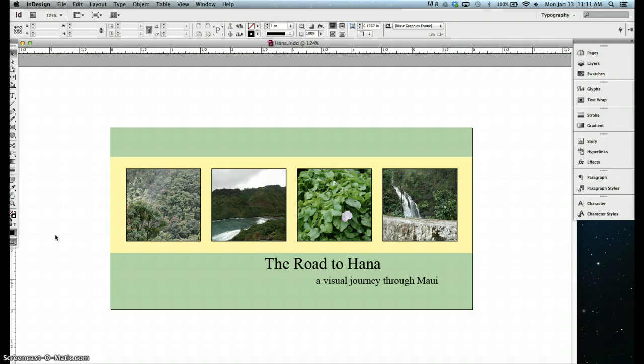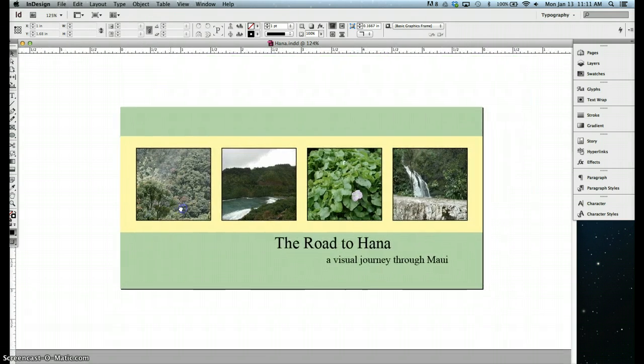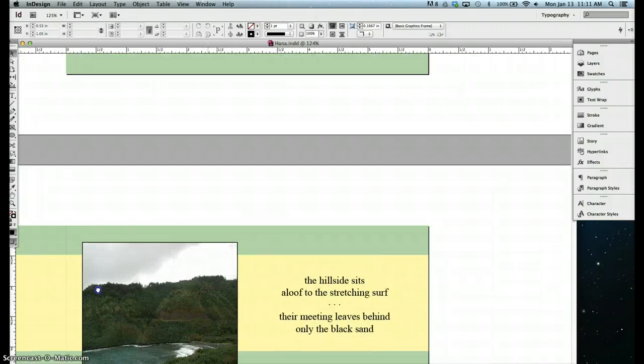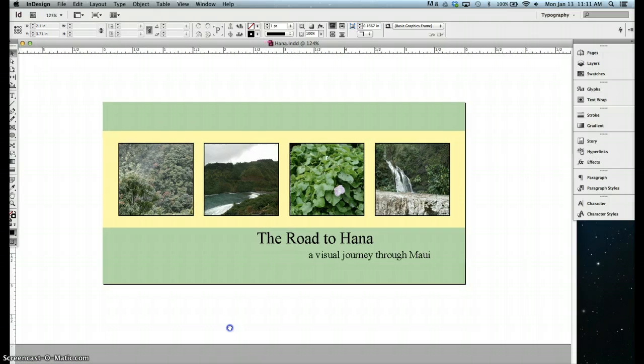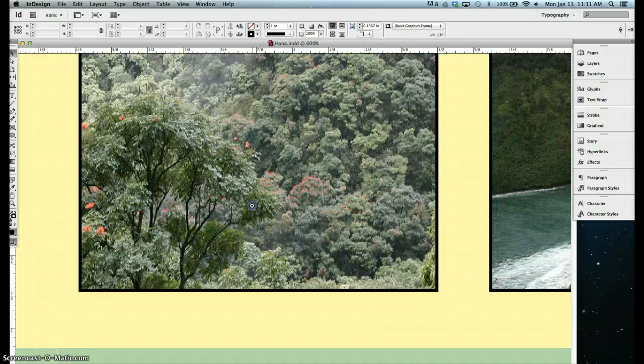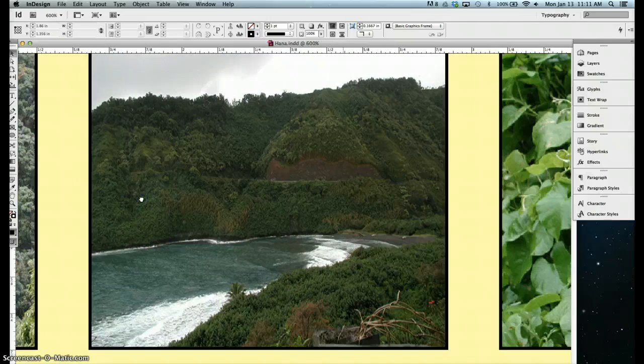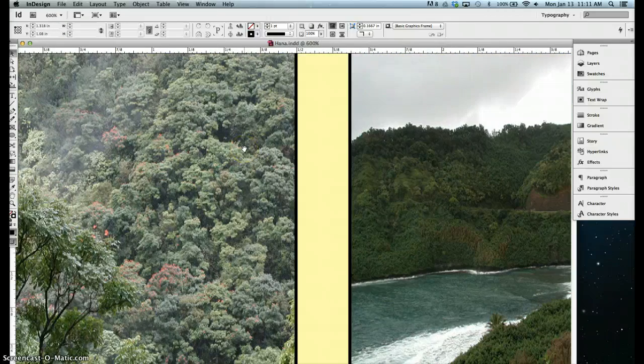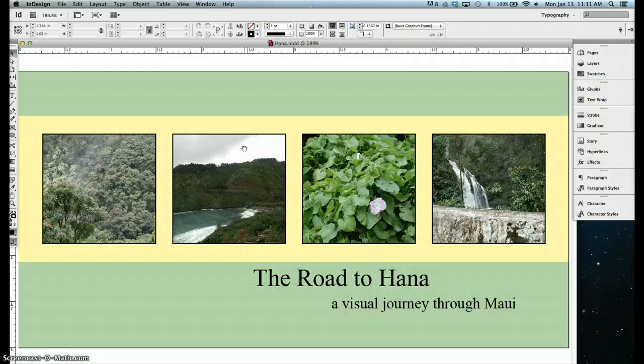Press and hold the space bar to access the hand tool and scroll around the image. So if you press and hold that space bar, a little hand comes up immediately. This is obviously how you can quickly navigate throughout multiple pages of a document, or even if you're scrolled in quite far here. And let's say you don't want to scroll back out, you just hit the hand tool and you can move to the next image depending on what you're working on, or you can move to a block of type that's close to it. So I'm going to hit the Control-0 to fit to page, and we'll move to step 19.